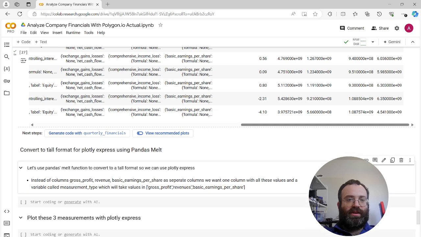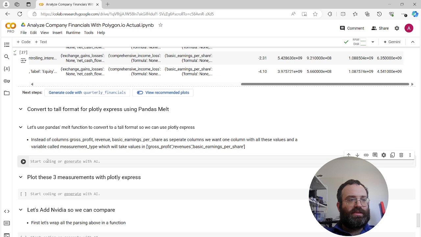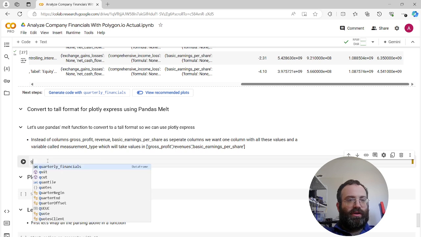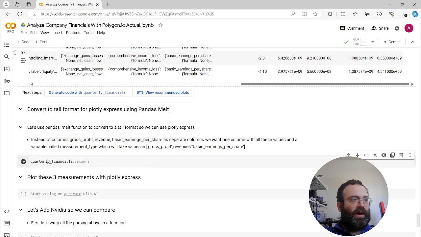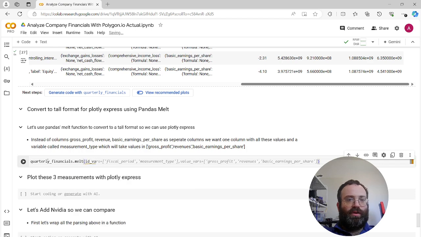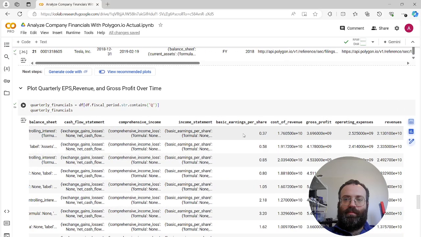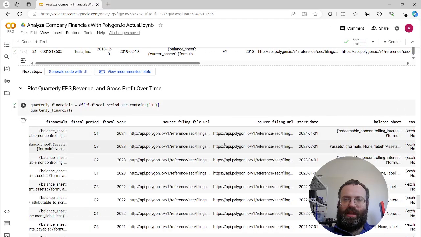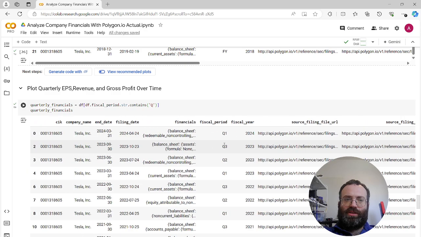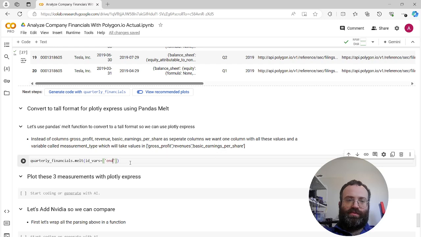And for those of you who are not familiar with Pandas Melt, it's a good technique. So let me show you. What you do is you do quarterly financials dot melt, and your ID variables, we'll just use end date, because you can choose whatever columns you want. We're just gonna plot end date versus everything, just for the sake of this example.